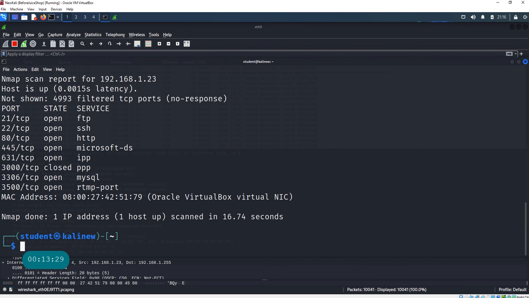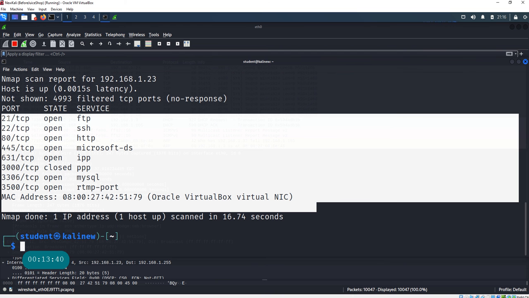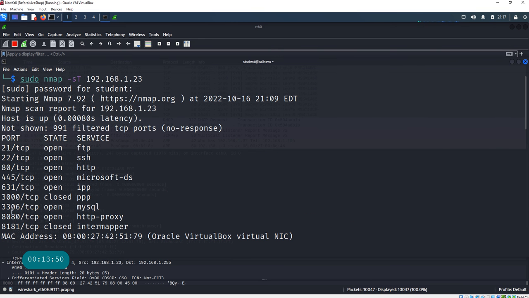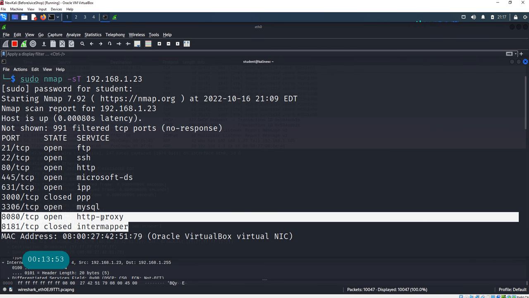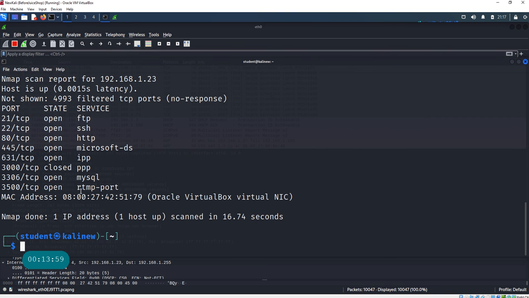So let's analyze these results as well. In this case, we also have a good bit of results. A lot of it seems very similar. I also got 21, 80, 445, 631, PPP, MySQL. A couple of ports that didn't show up in my TCP scan showed up in here, and a couple of ports which showed up in a full TCP scan are not present with the SYN scan, and that's common, that's expected. Not every single type of scan will identify every single port. That's why you sometimes use different types of port scans.